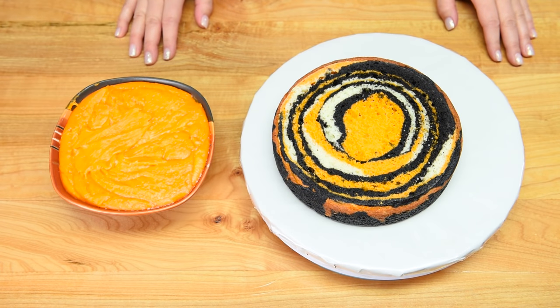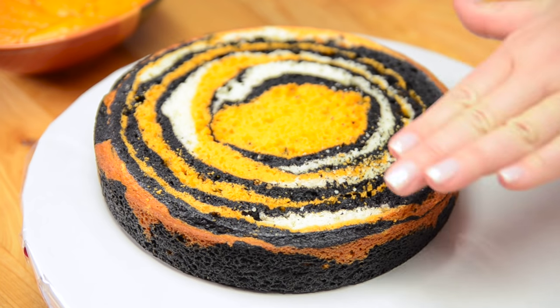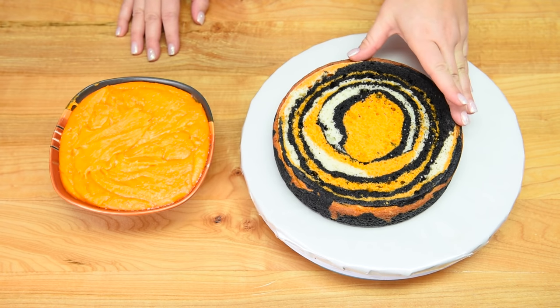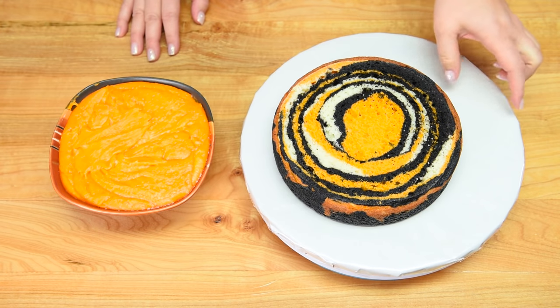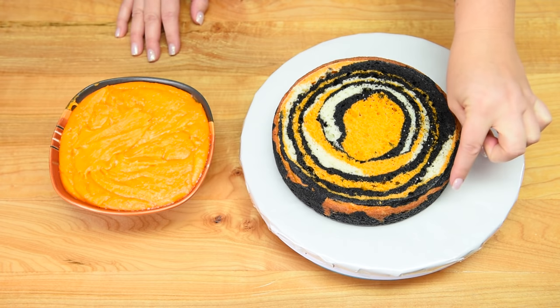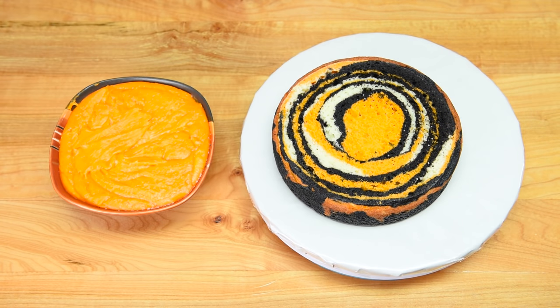My cakes have baked and cooled completely and I've leveled them off so you can see the cool design inside. You'll notice that I placed the bottom layer off-center on the board, and that's to allow for the marshmallows that are going to go around it as the tail to have enough room, because of course you don't want them falling off the board.